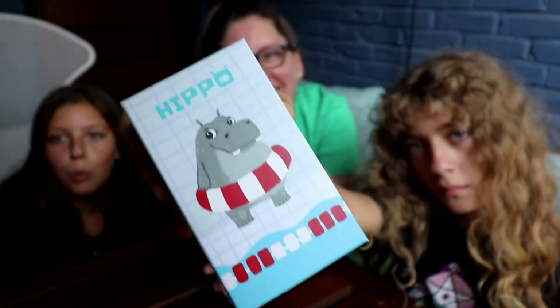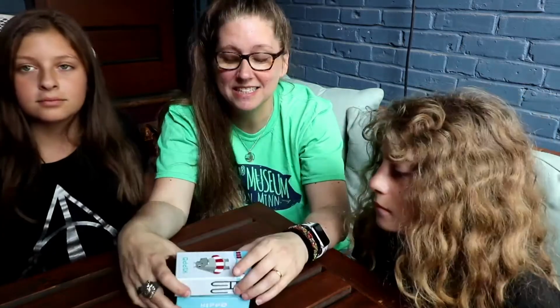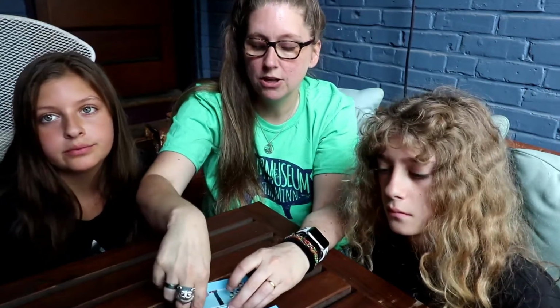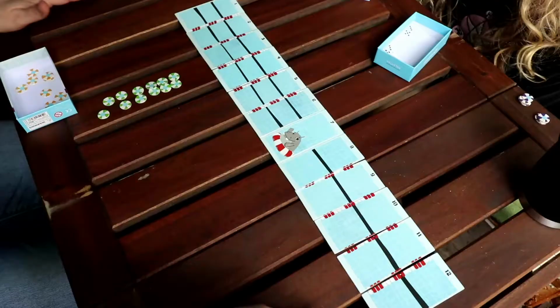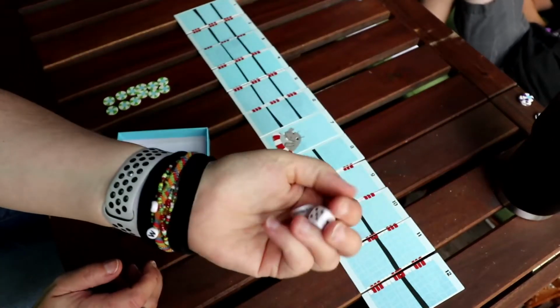This little portable hippo game we found at Barnes & Noble. It's a compact, small game, easy to set up, and actually really easy to play. Inside, for 2 to 4 players, you will have 12 of these color discs for each player. They are basically little life preservers. Along with that, you're going to have these individual pool cards. They all have numbers on the top, and that indicates the order that you put them in. And then just some dice with it.